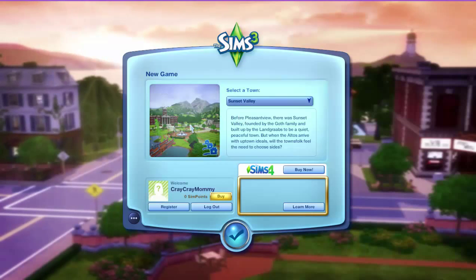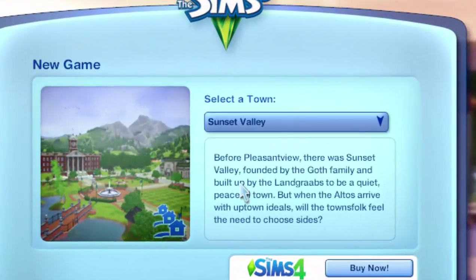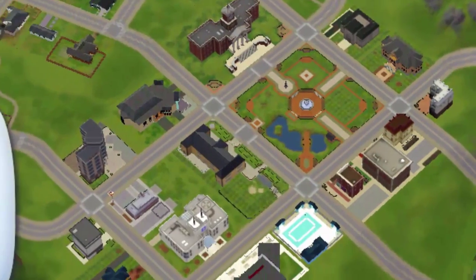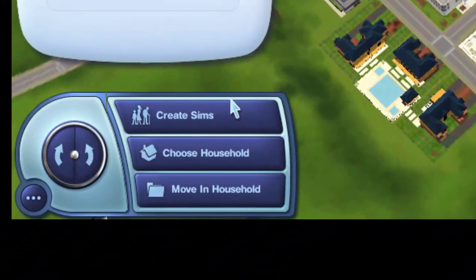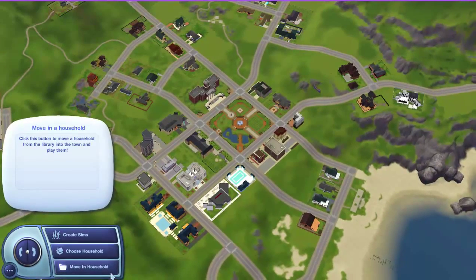For starters, we want to pick a town. The first town that is provided by the base game is Sunset Valley, so that's what we will pick. On this screen, we can choose to create a sim, a household, or move a created sim into an empty household or occupied home. You can pick a house that already has sims created in it, or you can put a sim in an empty or filled house.